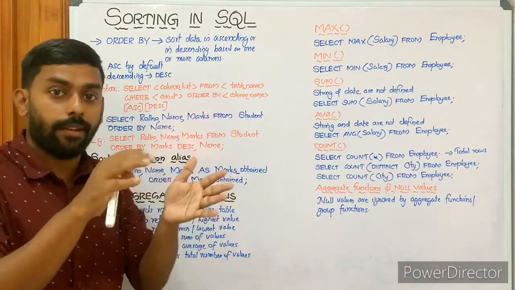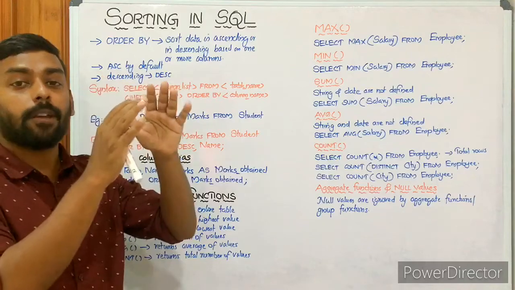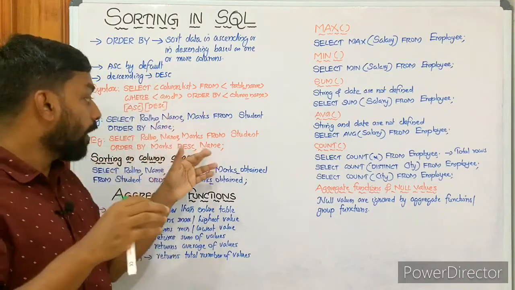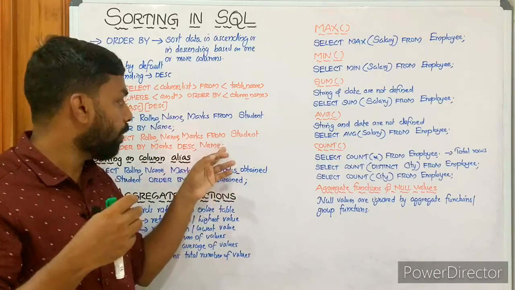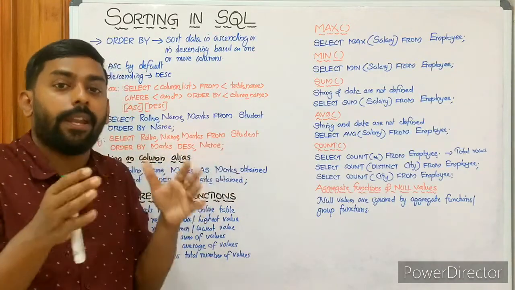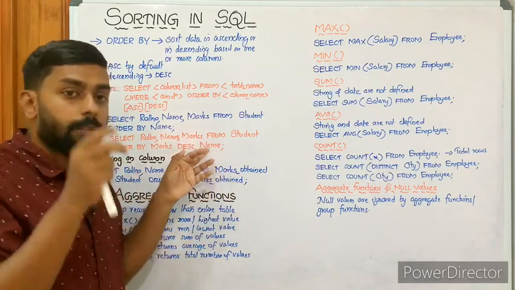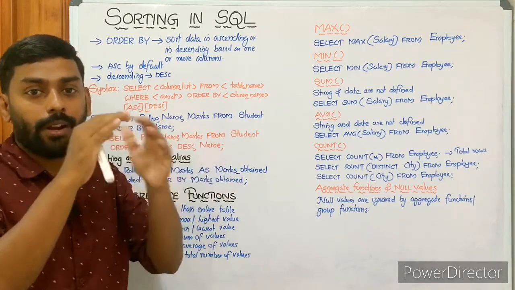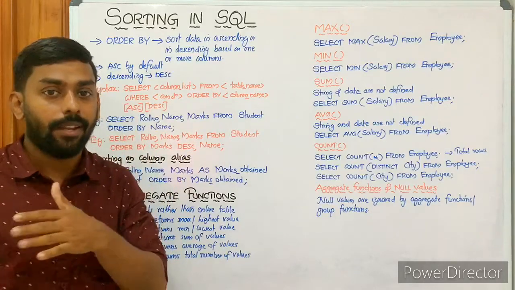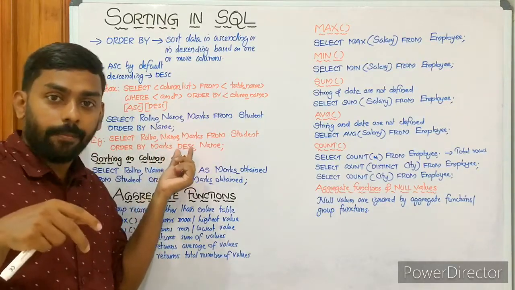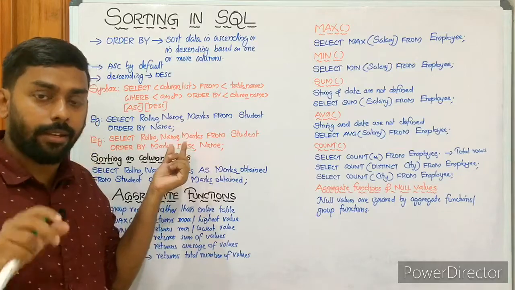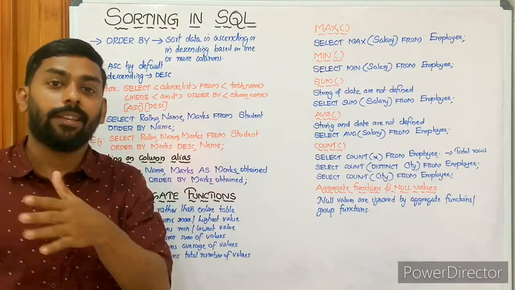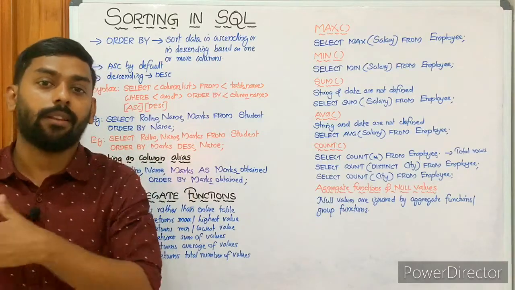Descending order of marks. Descending order of marks means highest marks will be displayed first, right? 100, 99, 98, 90. Then name in ascending order, because we don't have any keyword, so ASC will be taken as default. Name in ascending order, what? Increasing order, A, B, C, D. Marks in descending, that is 100, 99, 98, 97, 95. Then name in ascending: Adul, Bibin, Catherine.